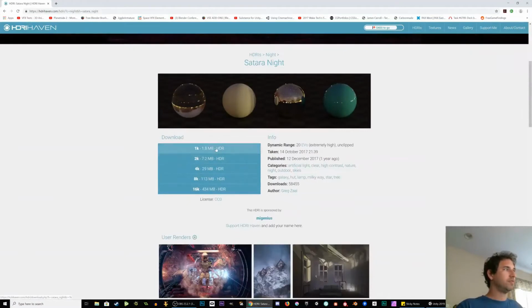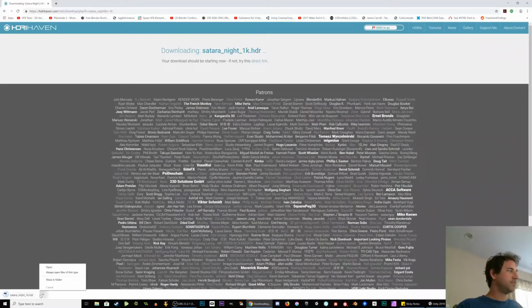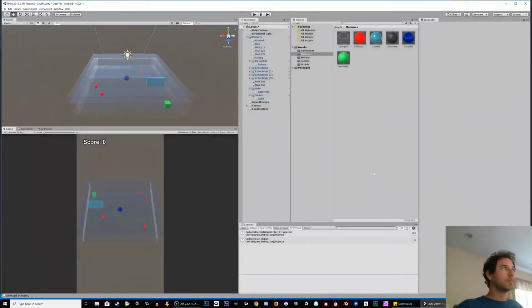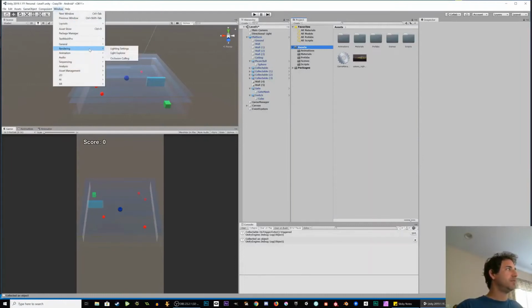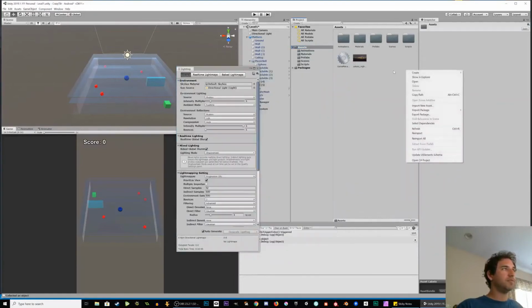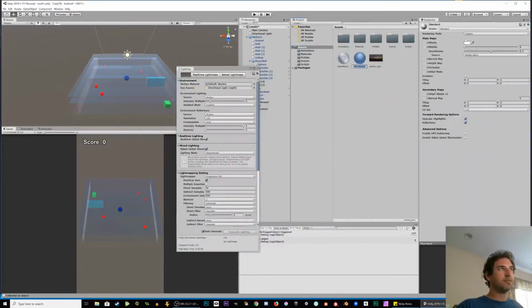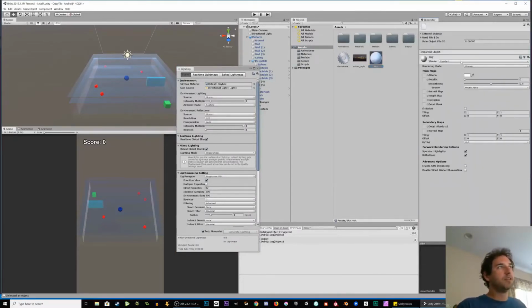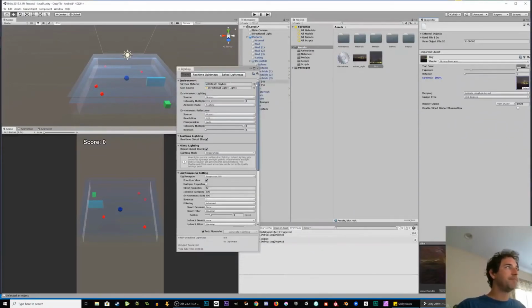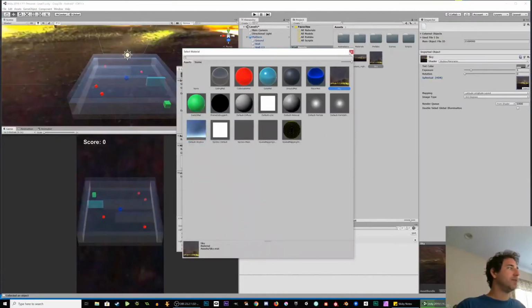And I'm just going to download the 1K HDR. And I'll grab it and put it on the desktop and bring it into the project. I'm just going to drop it in our main assets area. Cool. Now to change your lighting, you just go to Window, Rendering, Lighting Settings. And for your skybox material, you may actually need to create a new skybox. So create new material. I'm going to call it Sky. Change our shader to Skybox Panoramic. And then grab our night sky. Then grab our new sky and put it in the game.